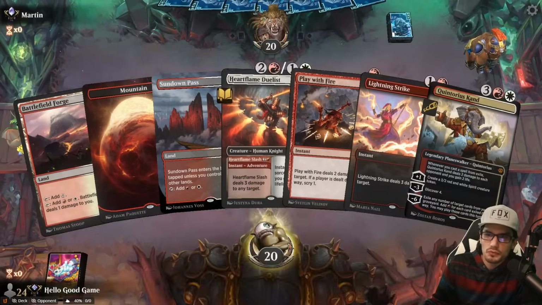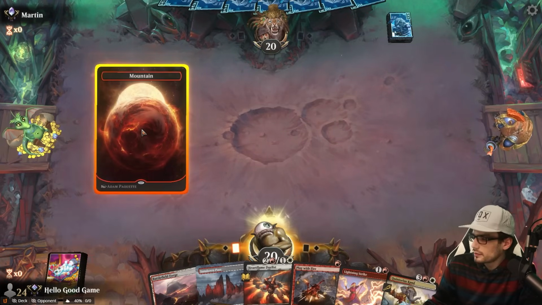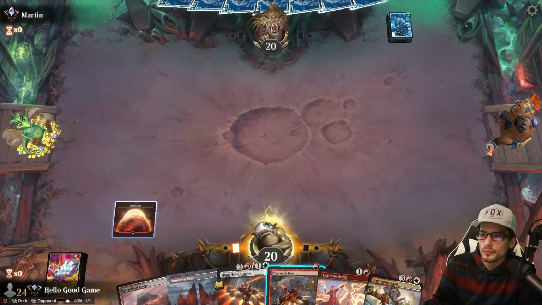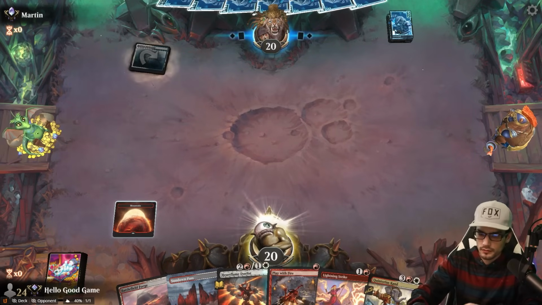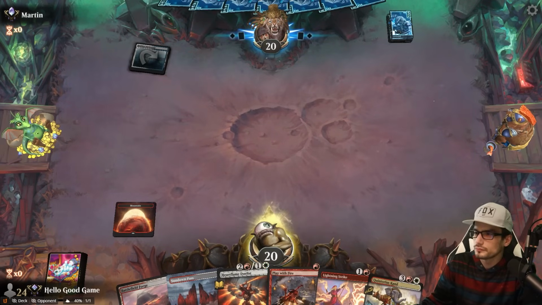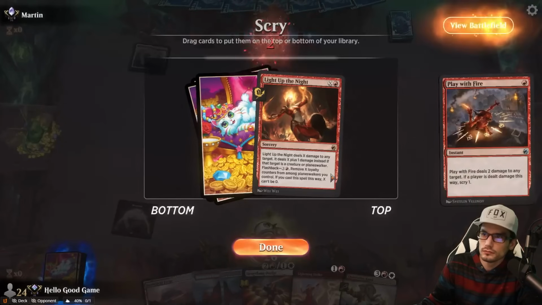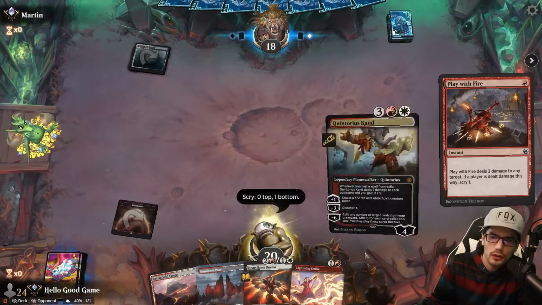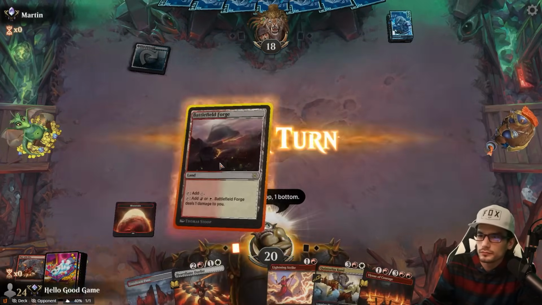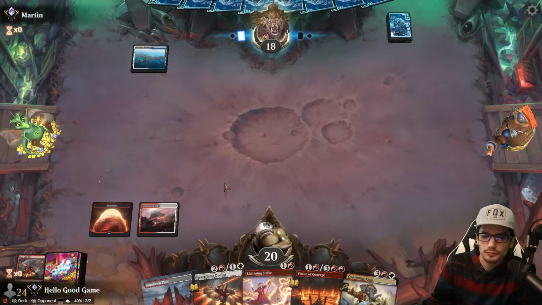Going first with, well, pretty good curve. Mountain in, play with fire up. Let's just take it while it's hot. I'll look for a 4th and 5th land as priority. Yep, just pass over again.